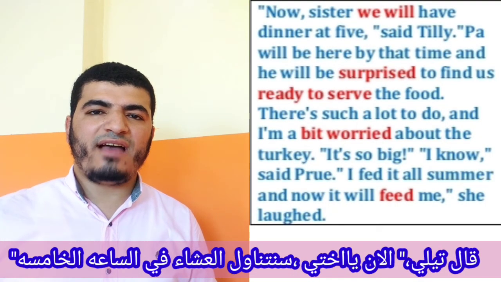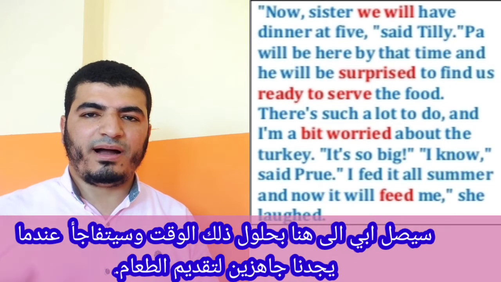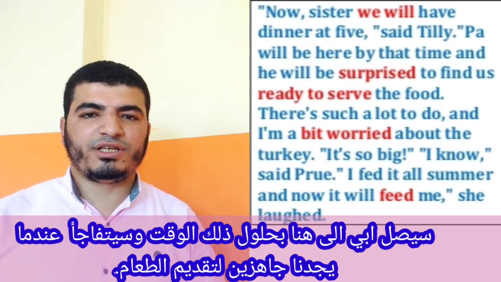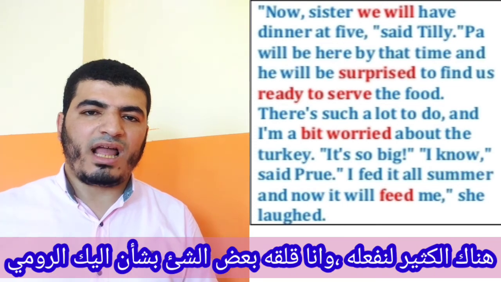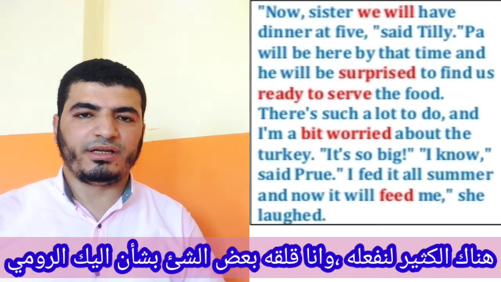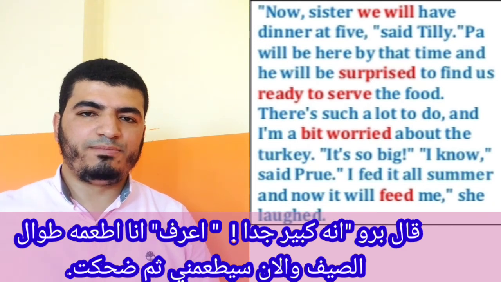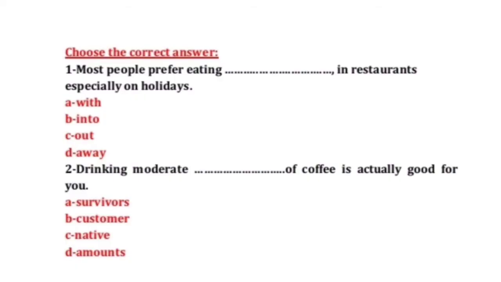Now, sister, we will have dinner at 5, said Tilly. Pa will be here by that time, and he will be surprised to find us ready to serve the food. There is such a lot to do, and I am a bit worried about the turkey. It's so big. I know, said Prue. I fed it all summer, and now it will feed me. She laughed.